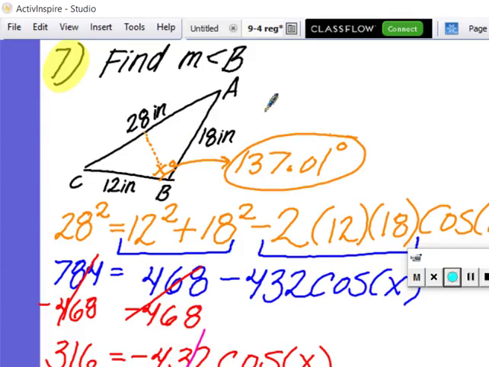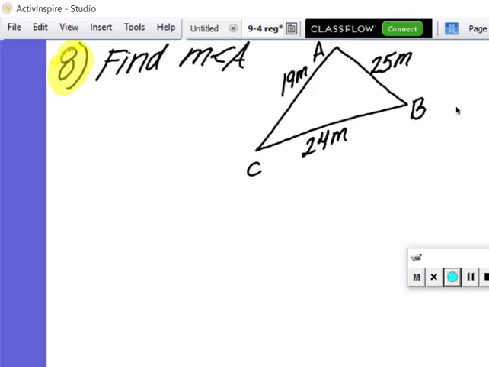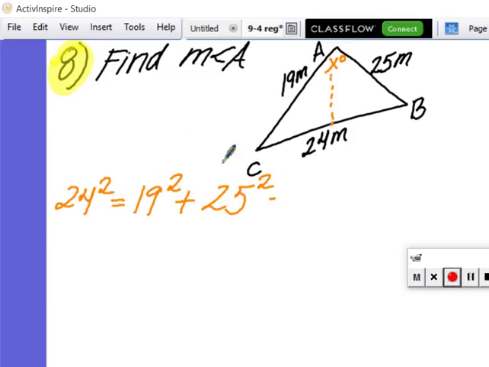All good? Okay. Maybe one more like that, and then the rest of the worksheet's all you. One more maybe? Okay. Number 8. Find the measure of angle A. So once again, notice there's no angle, so we can't set up the law of sines, which is quicker. But dang it, we have to use the law of cosines. So I'll just put my x degrees there. And then remember, the side across from it has to go on the outside. So we would say 24 squared equals 19 squared plus the other side squared, 25 squared.